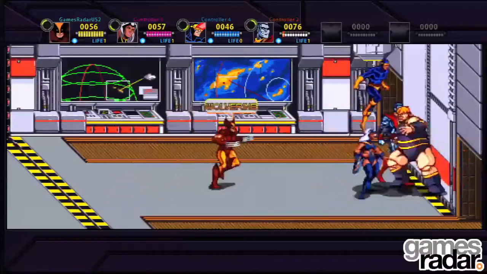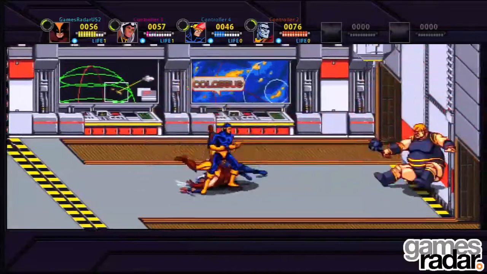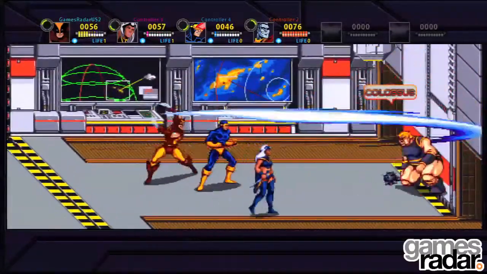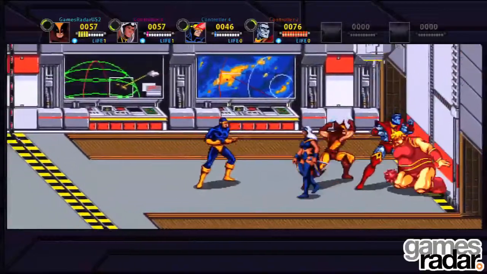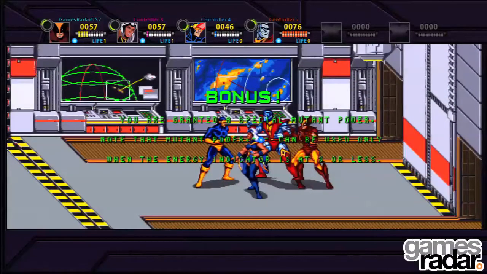So yeah, this is classic Byrne era Brotherhood of Evil Mutants too. Blob. Though Mystique isn't on the team because she was left out of the cartoon as well. She's in this game though. Really? Yes. Shush. It's a secret. So that's level 2.